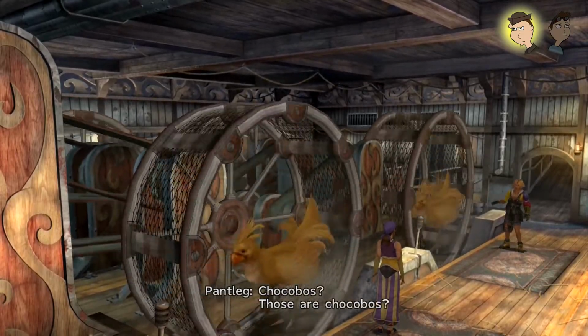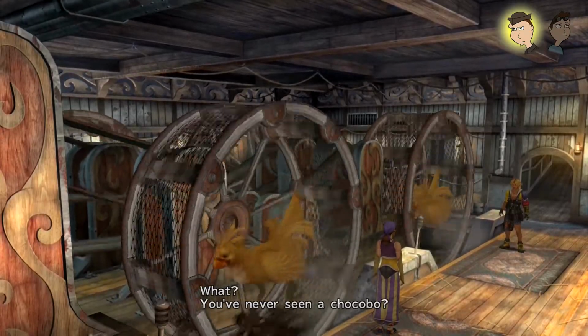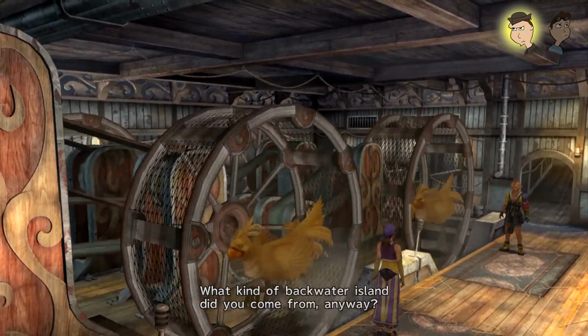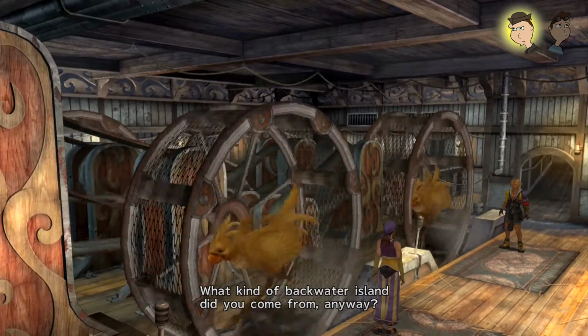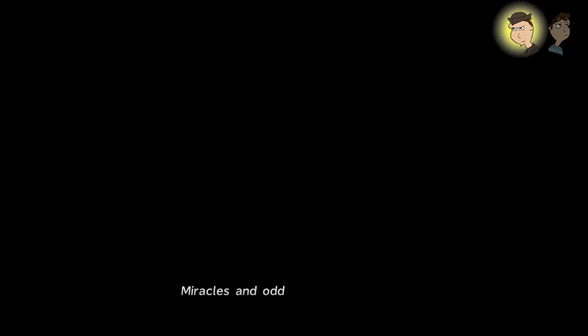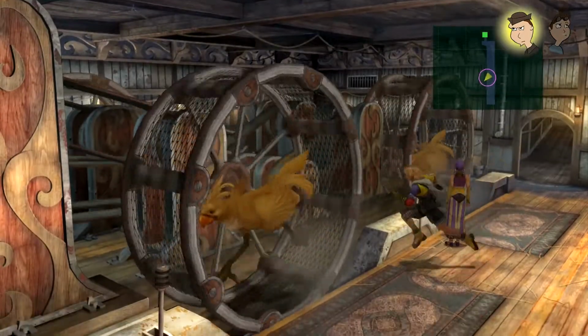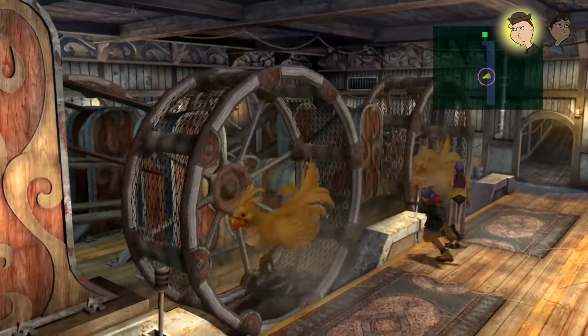Those are chocobos? Would you get a chocobo? What for? You've never seen a chocobo? Have one? Be friends? Like a pet? What backwater island did you come from? I don't know. Seems like an awful lot of trouble. I'm not much of a pet person, as you know. You could ride it to work though. You could jump from car to car. That would probably take significantly longer than driving my car. Would it? Yeah.